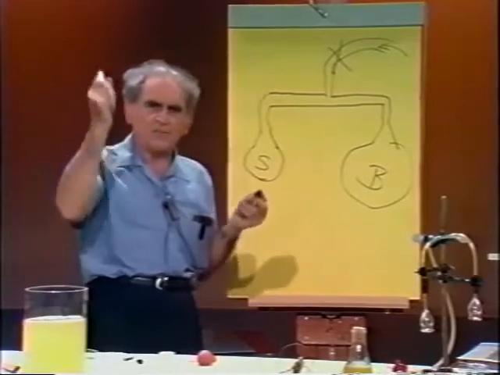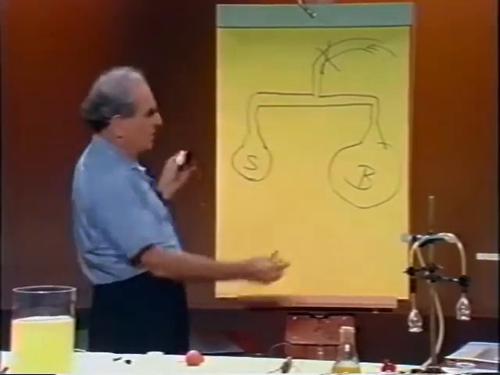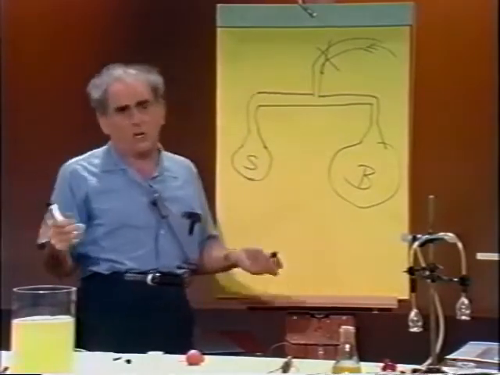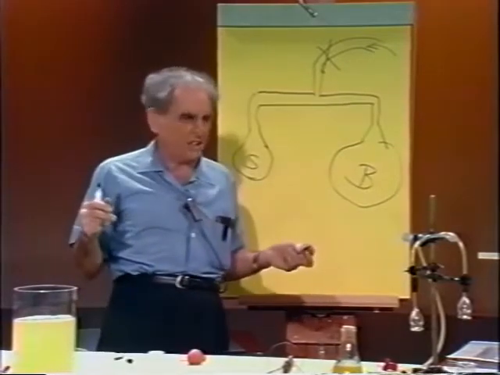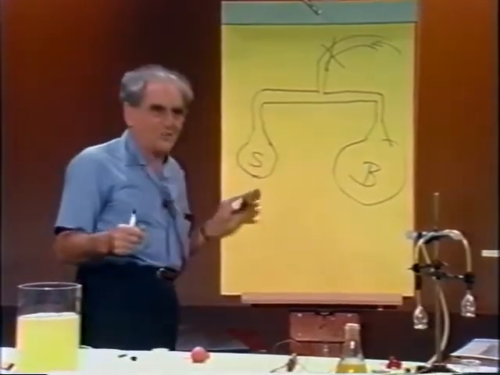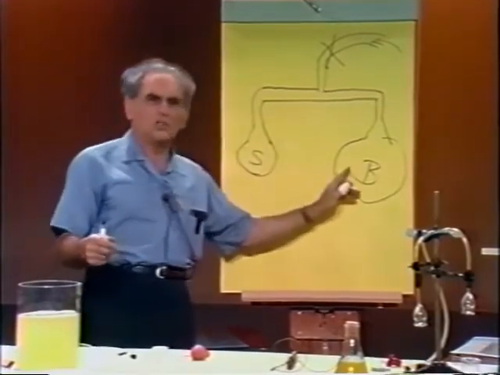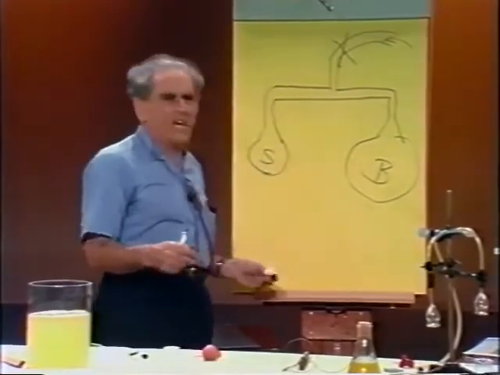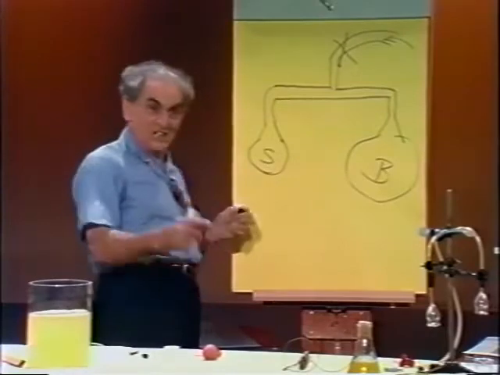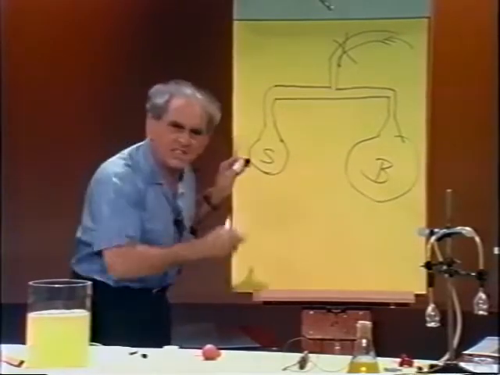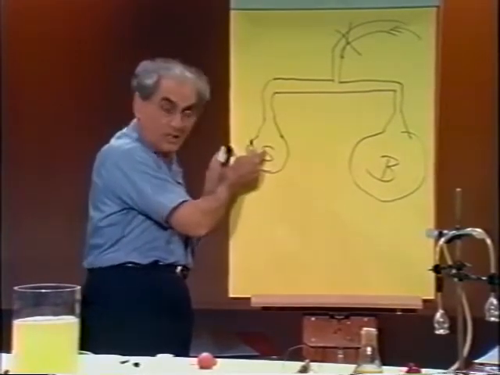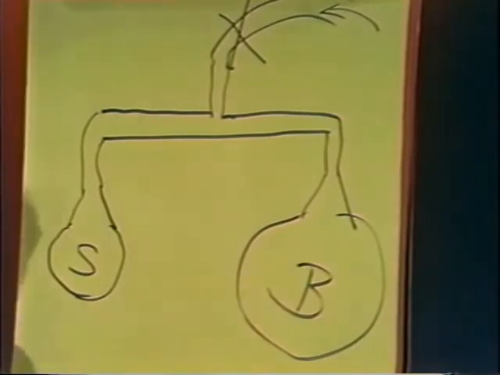And invariably everybody says, well, they get equal, because there's more stuff in here that comes over here, and when they get equal, there's the same stuff in both, and then they stay equal. But this is not so. It turns out that the smaller bubble blows the bigger one bigger. As one student once said to me, it looks, Professor, as them that has gets, which is a very good expression of it. Why does this happen? Well, the fact remains that the pressure in the smaller bubble is greater than in the bigger bubble, which ravages reason. Now let me do this.